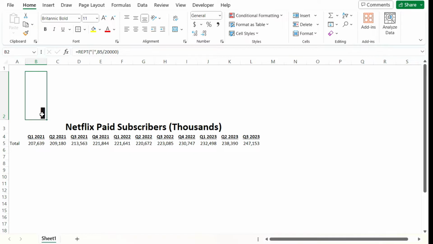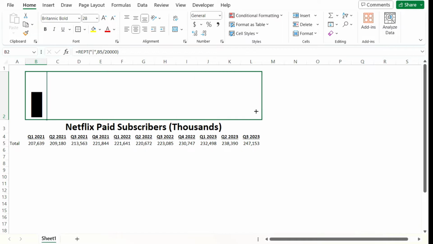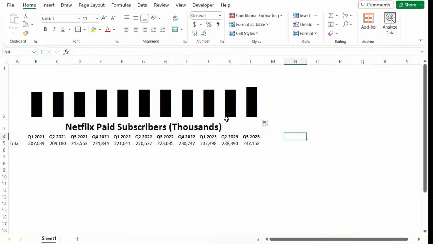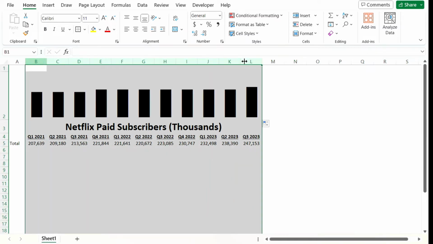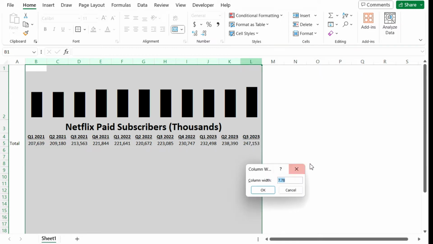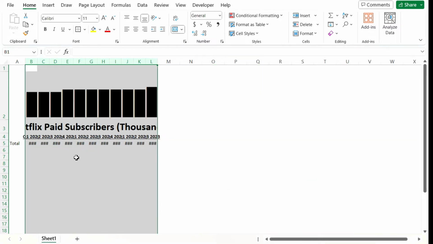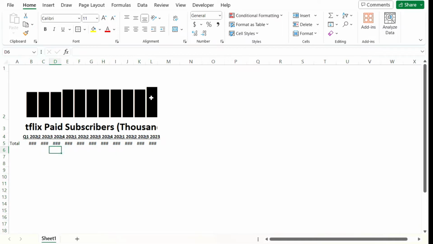Now you can start to see a little bit of the gaps in there. So you can modify the font to whatever looks good. You can make it as large or small as you need it to be. As you can see, it seems to be at 28, and it looks pretty good, pretty solid. Now I can copy this formula over, and just like that I've effectively created some column charts. Now obviously I've got some gaps in here, so if I were to shrink these columns down, say a column width of about 4, obviously the text is not going to be as visible. As you can see, you've created that effect where you've got a column chart.